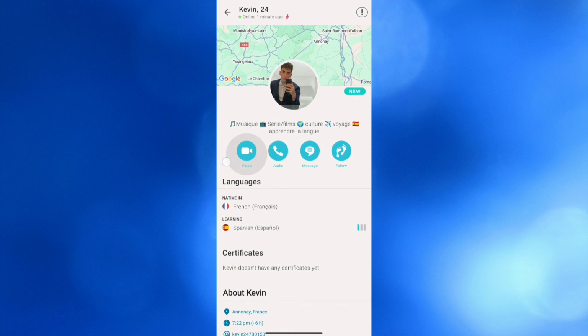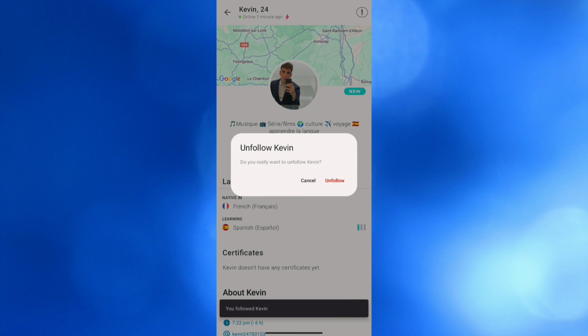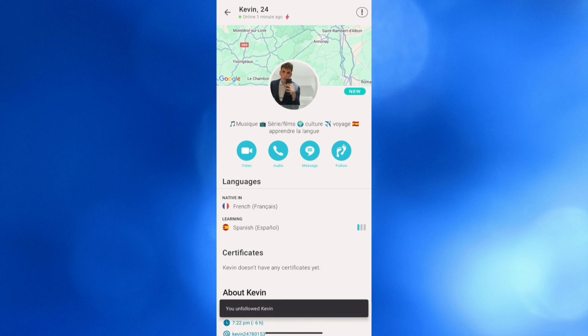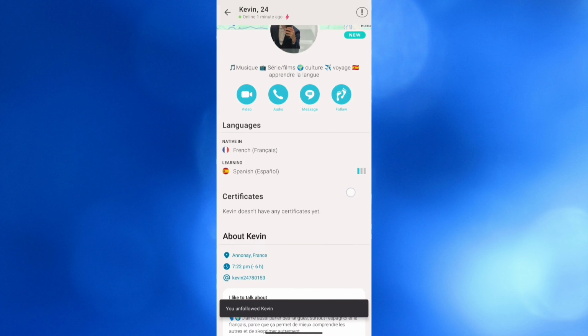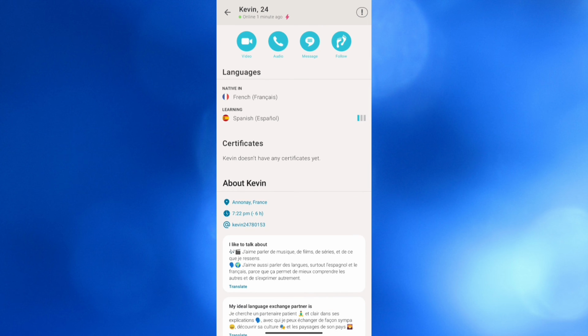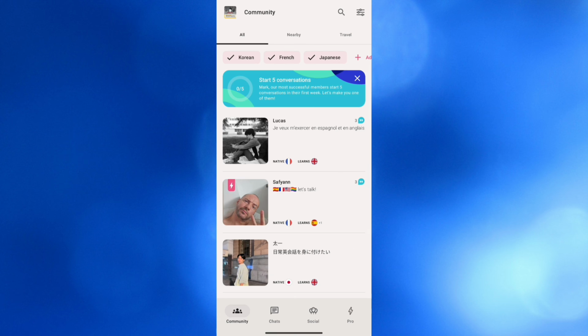So overall from here, the importance of Tandem lies in its ability to make language learning more interactive, personalized, and culturally immersive. Unlike the traditional methods that focus heavily on grammar and memorization, Tandem connects users with native speakers for real conversations, helping improve fluency, pronunciation, and confidence in real-world use.